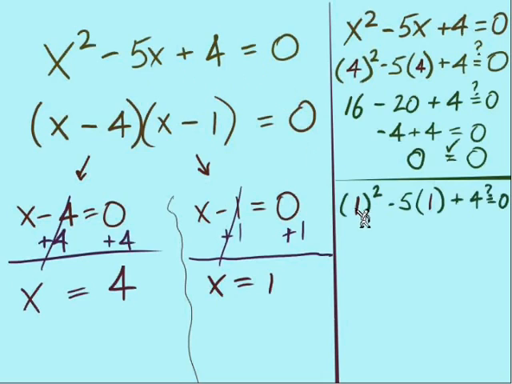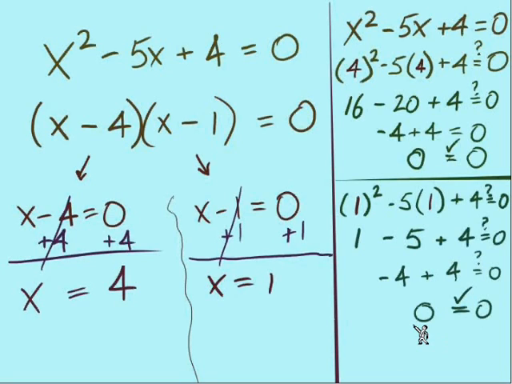Let's check x equals 1. Back to our original equation. In place of each x, we have a 1. Order of operations. 1 squared is 1. This 5, negative 5 times 1, negative 5. And from left to right, 1 minus 5 plus 4, that's negative 4 plus 4, does equal 0. So, 2 solutions, and they both check.